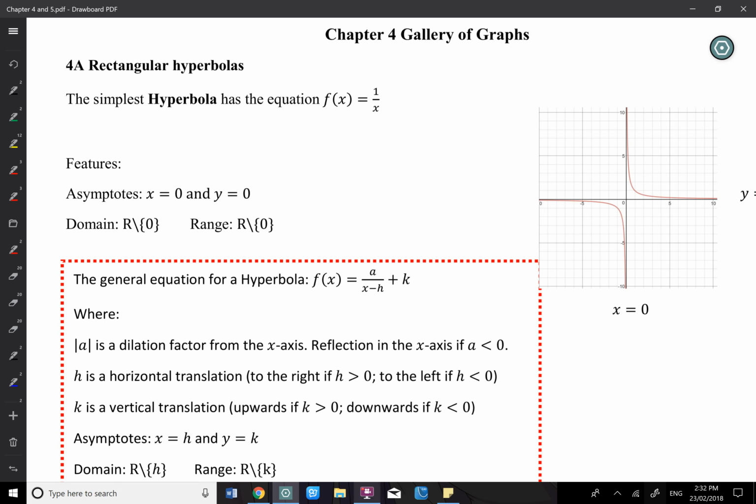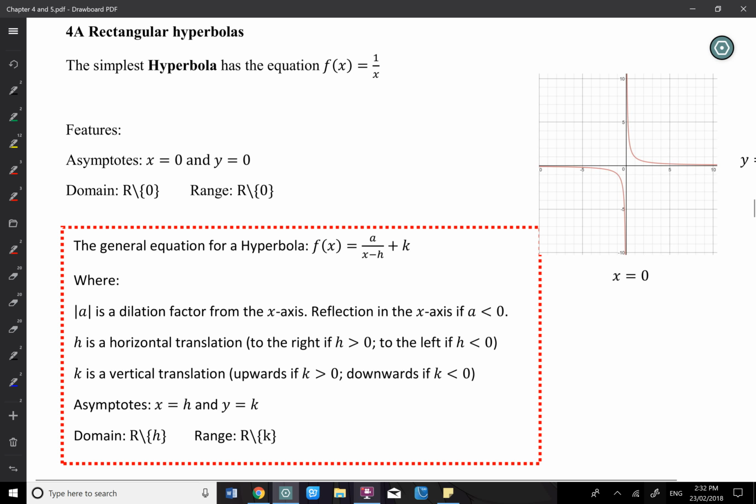Okay, we finished half of chapter 5 already, and we'll jump back to chapter 4 because we have learned what's the domain, what's the range, and now we can consider the graph and then talk about the domain and the range. That's why I changed the order a little bit. For chapter 4, I think we have about 5 graphs or 4 graphs to sketch.